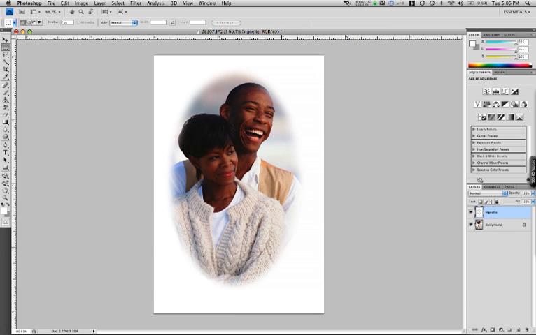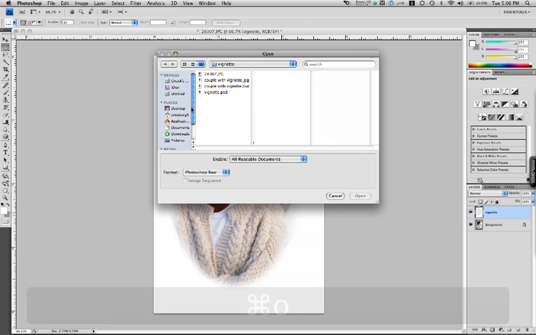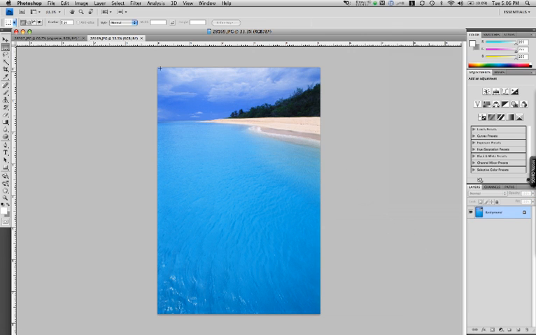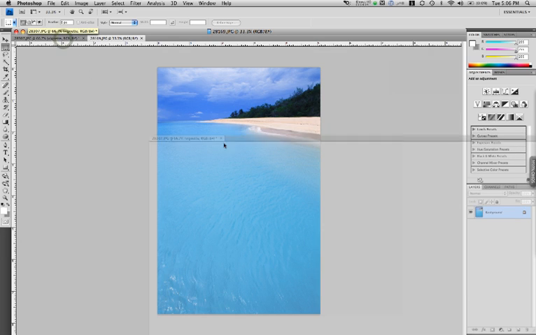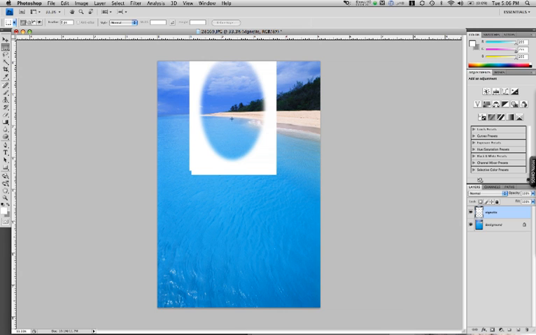And once we've got this vignette finished, if we wanted to apply this to a different picture, it's just as easy as dragging this layer onto another picture. Let me show you. I'm going to go under my File menu and go in here and just pick another picture. We'll just get one at random here. How about this one? So I'm going to grab my vignette project and drag it off to the side and just take this layer, drag it on top of the other picture. Now it's in there.